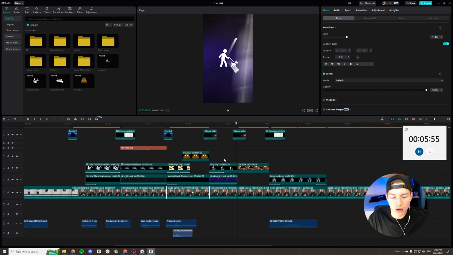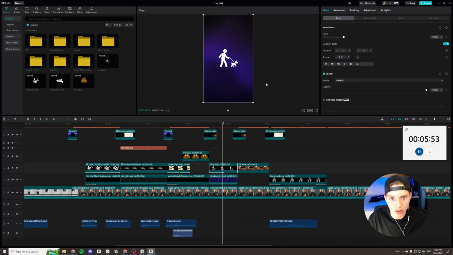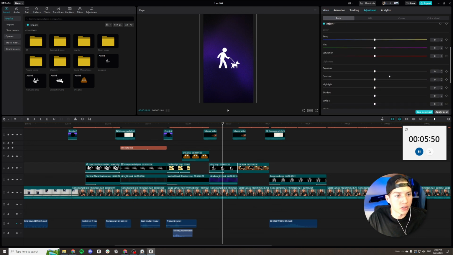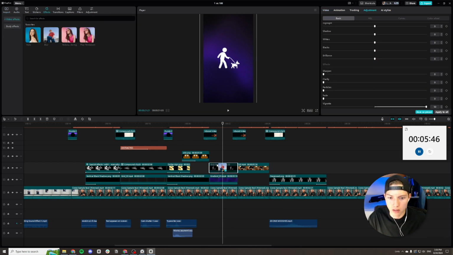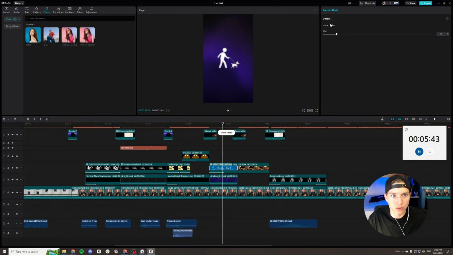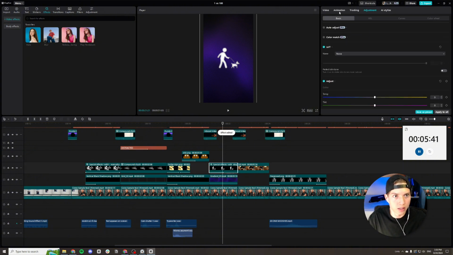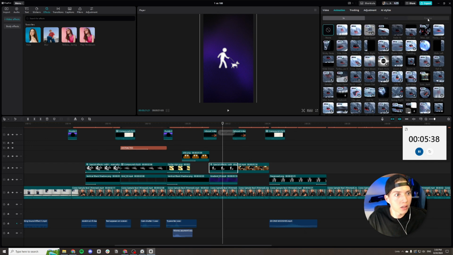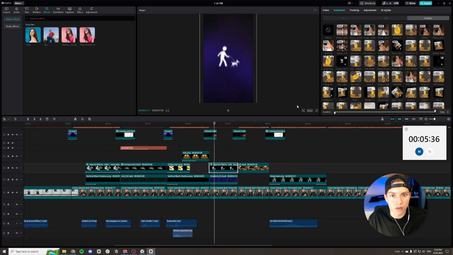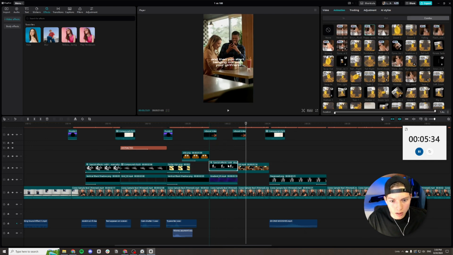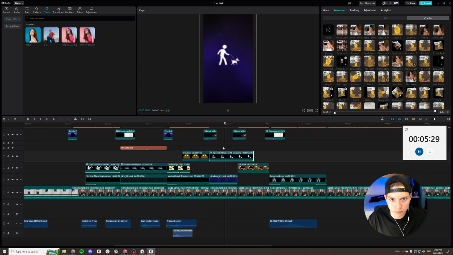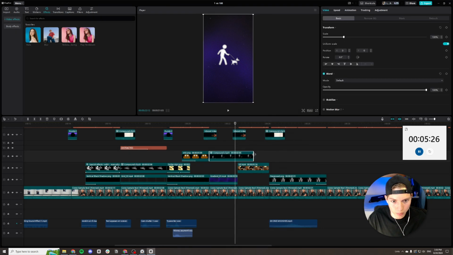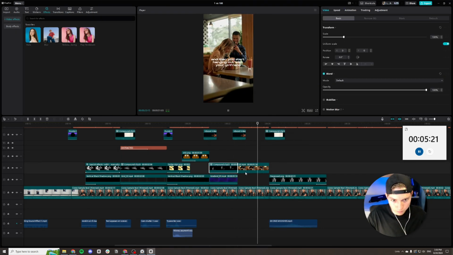And then the dog animation for me is good, but I'm going to adjust that a little bit, as I was talking about, guys. So the effects, I'm going to blur it a little bit, not too much. And what else? Instead of an animation, I'm just going to click none, and I'm going to use this combo. Then you have to go walk your dog. And then I'm going to just make it longer, and then create a compound clip, and then shorten the clip, and that's the animation I want to use. And then you start hanging out with your girl.